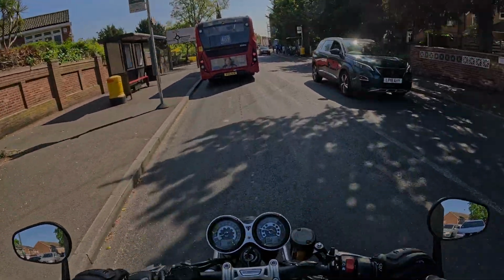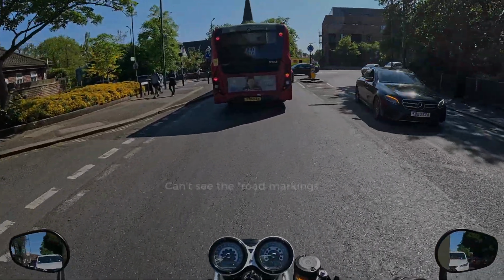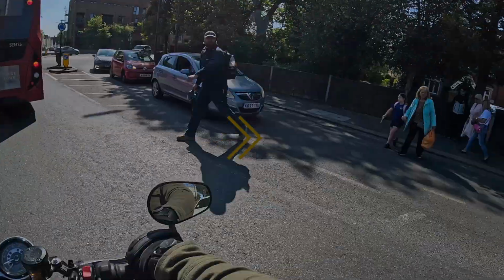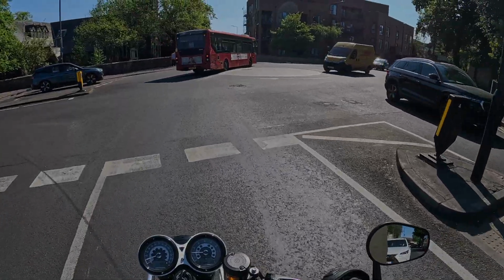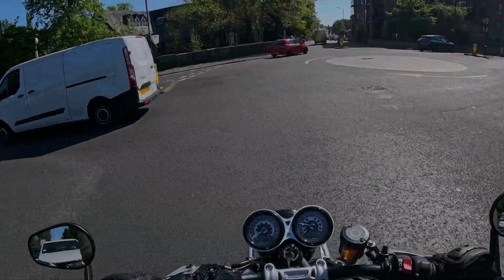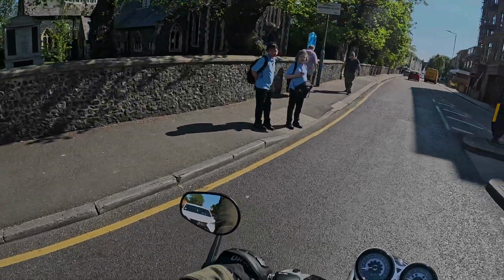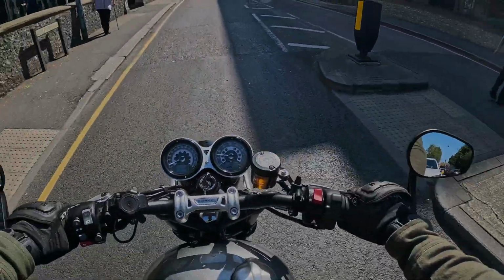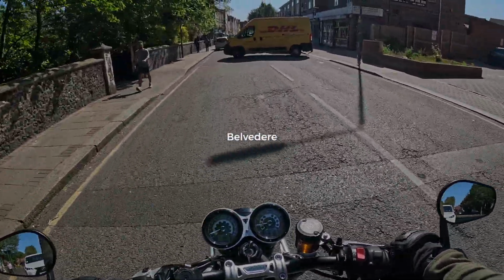So you're going to go straight ahead in this roundabout. I can't see the signs. Don't want to block this guy, so do that. Okay, we're going straight, so we're going to place ourselves correctly. We're going to wait, see what these other guys are doing, and then we're going to go. That should be the correct thing to do, the legal thing.